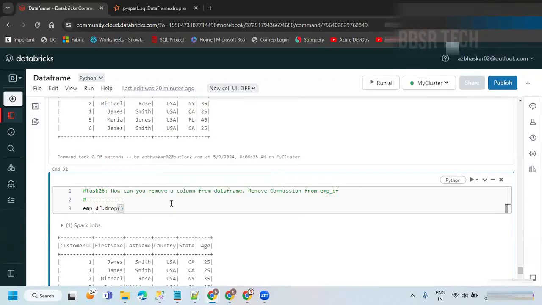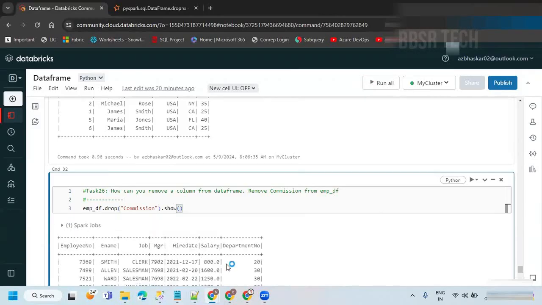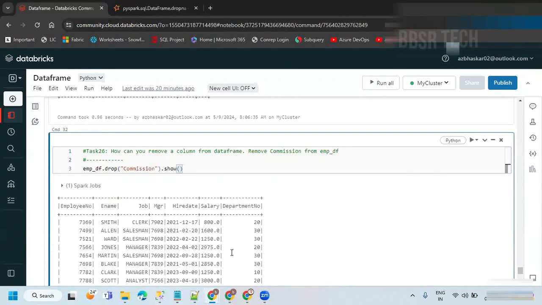Then you can specify the list of columns. If you need only a single column, you specify that single column. And if you say show, you cannot find the commission column. You can see here what columns are available. If you wanted to remove MGR also, I'm just going to keep the comma separator.